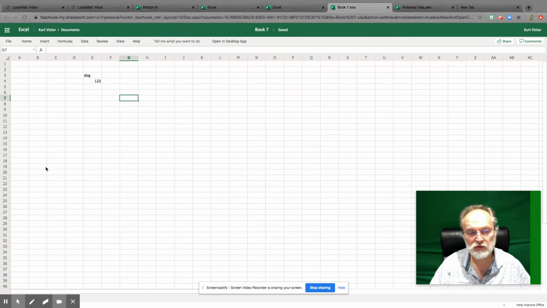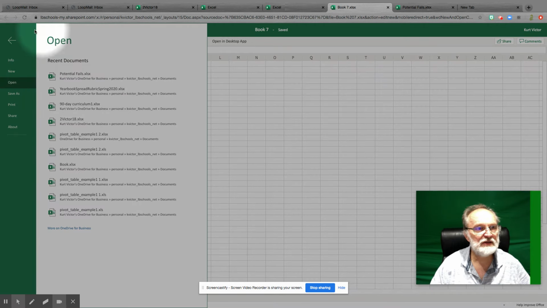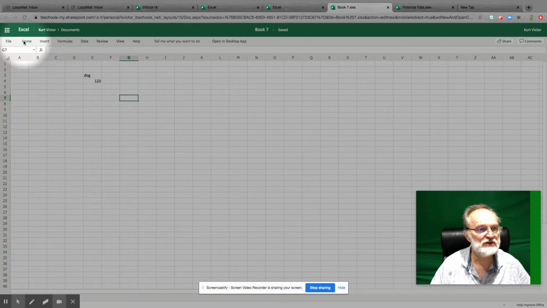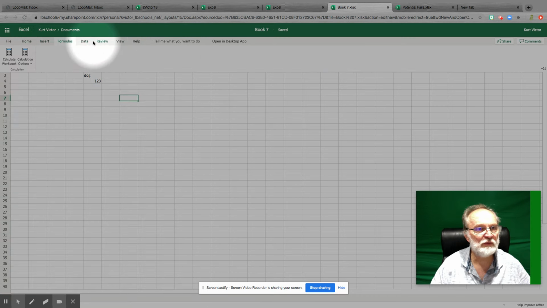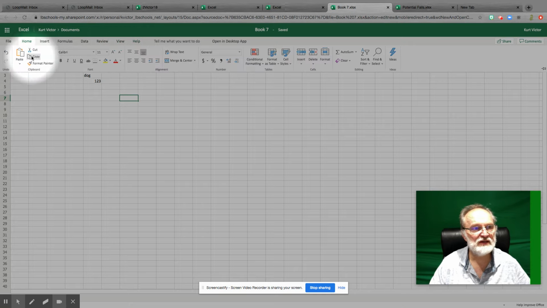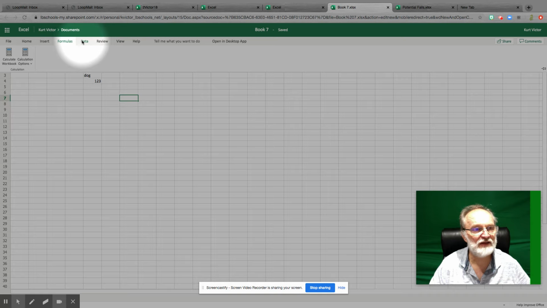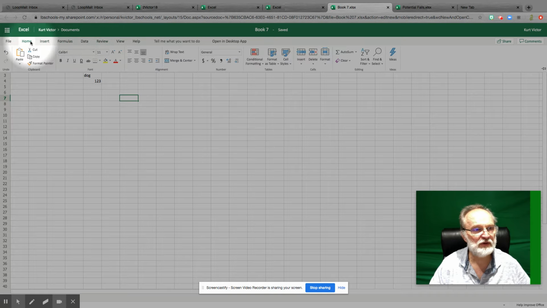The other thing I'd like to bring to your attention is at the top of this work area up here, it's the ribbon. The ribbon is organized into different sections: home, insert, formulas, data, and so on. Each one of these tabs shows a variety of shortcuts. These shortcuts are going to be very helpful to do a variety of tasks, and we refer to this area as the ribbon. We're going to be using the ribbon quite a bit as we learn about Microsoft Excel.